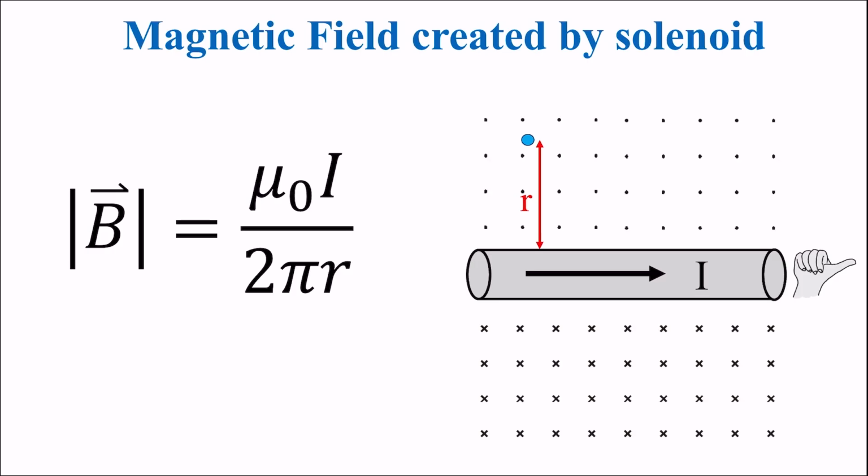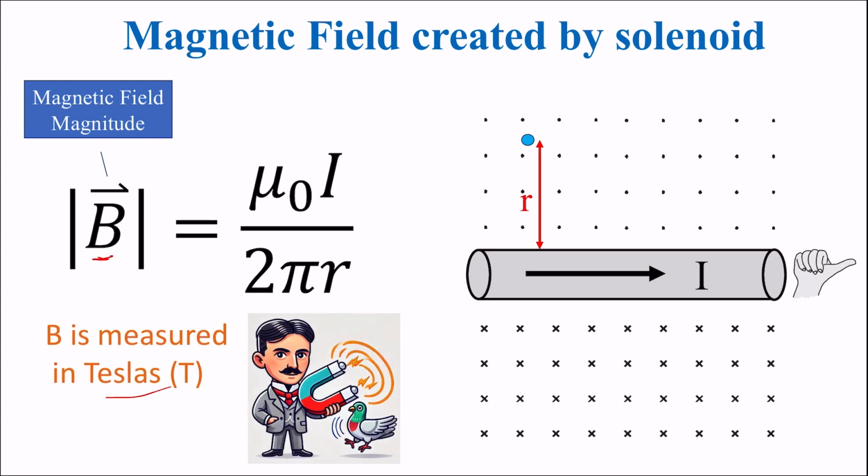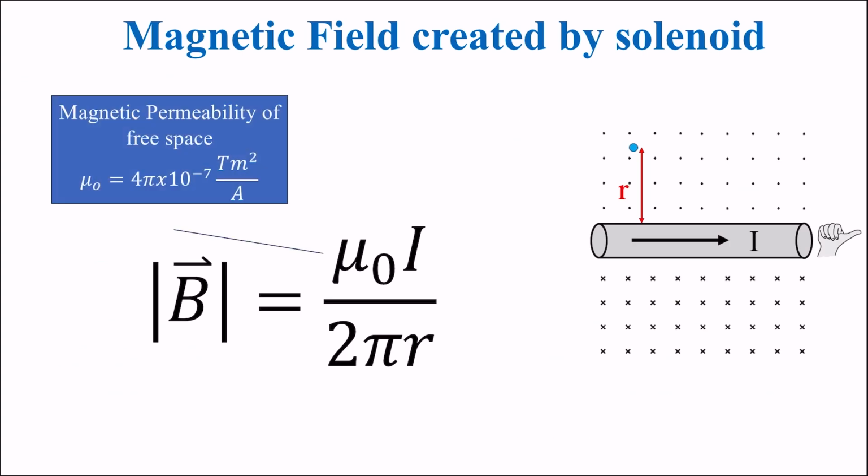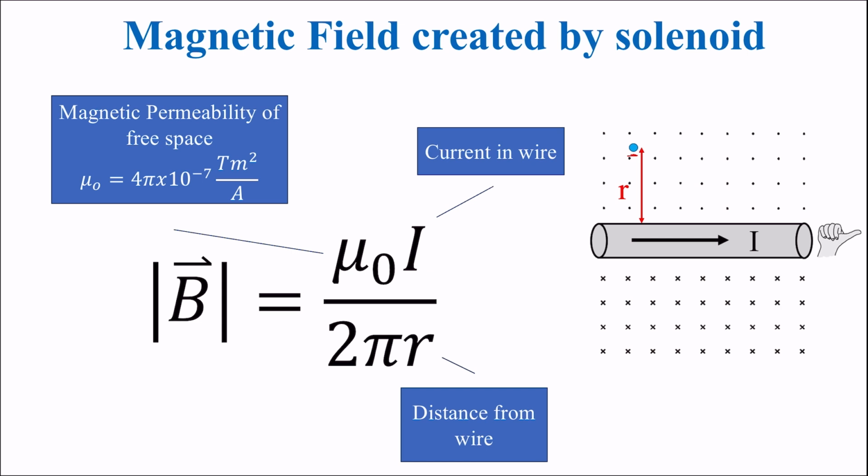The magnitude of the vector, or the magnetic field strength, is given by the variable B, which is measured in the unit teslas. The formula for it is mu sub 0 I over 2 pi r. Mu sub 0 is the vacuum permeability or magnetic permeability of free space, which basically represents space's ability to magnetize. It's 4 pi times 10 to the negative 10. I is the current running through the wire producing the magnetic field. And whenever you're finding field magnitude in physics, it has to be at some point in space. r is the distance from that point in space to the wire producing the magnetic field.